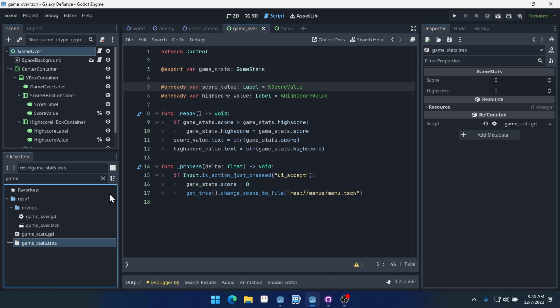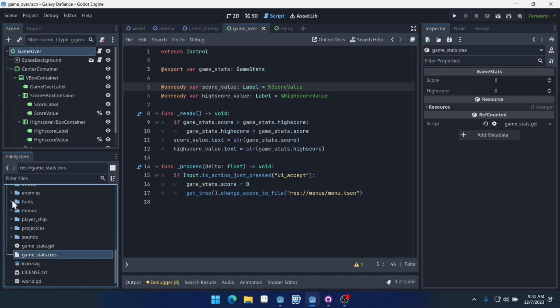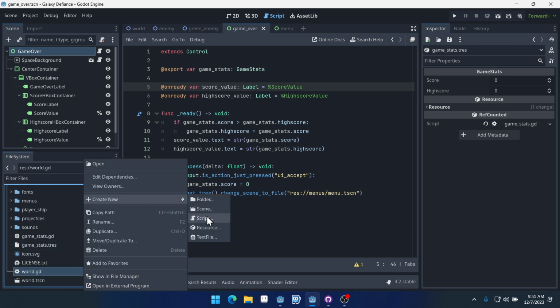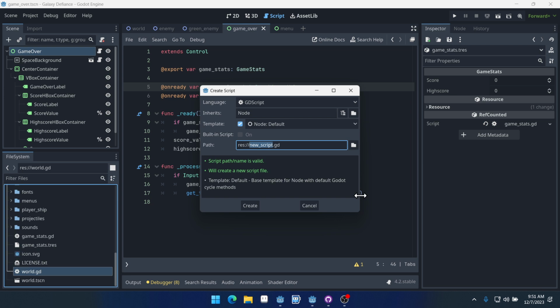So we could do that real quick here. I'm going to do it just to show you how this works. So let's create a new script, and we'll call this script resource stash. And I want to do the new naming convention, resource_stash, like this. Okay, create it.